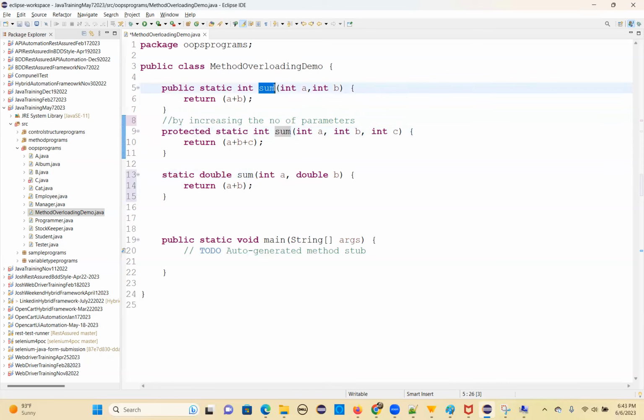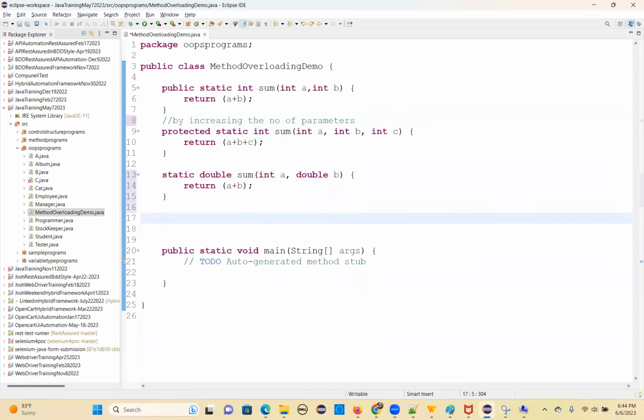In all the cases, the method name is the same, but what is changing? Only parameters. So int a, int b, and int a, double b. Here the parameter count is the same, but at least one parameter data type is different. Another one, so here we are changing the parameter data type.